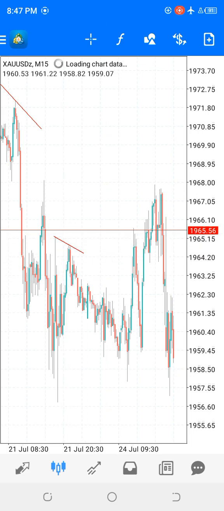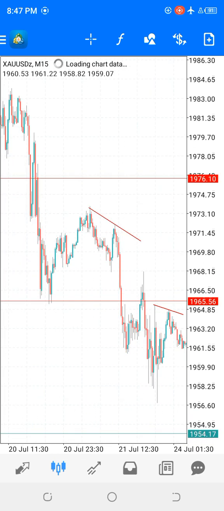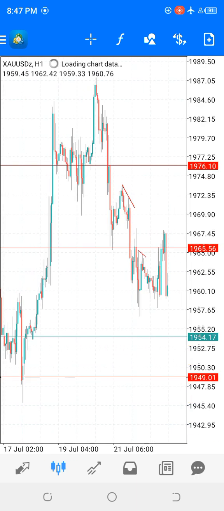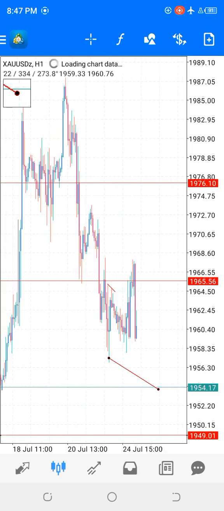We are expecting price to take it out based on what price is doing on the higher time frame. But that's not all. That's all for trend line liquidity to the downside. Then this is an example of trend line liquidity to the upside.